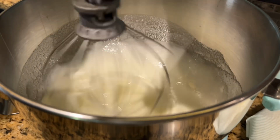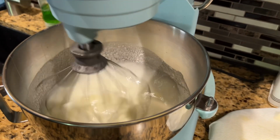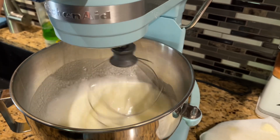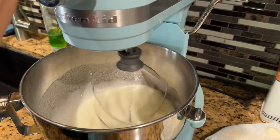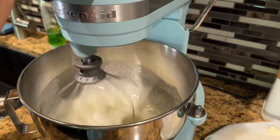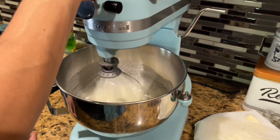And then after it's cooled off for a few minutes, I'll turn it up to high speed and beat it for about 6 or 7 minutes until it's light and fluffy and has stiff peaks. Then we'll add our butter and shortening. We'll come back and show you that in just a few minutes.